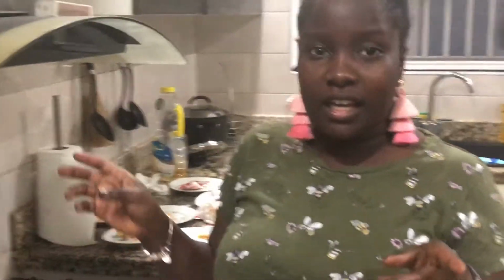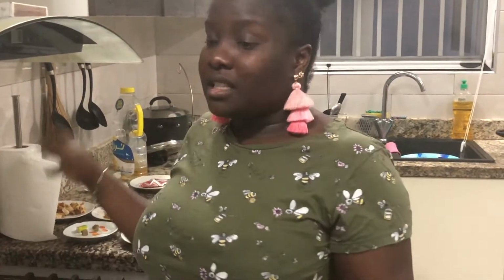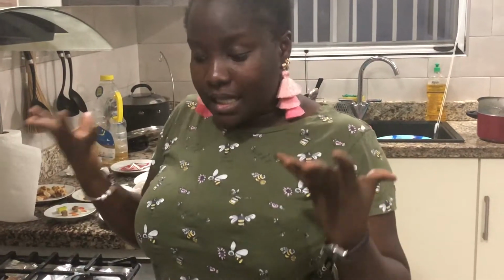I don't know if anybody noticed that I haven't put in my chicken or my mixed veg. The mixed veg would get soft easily, so if you don't want it too soft, you put it towards the end of the cooking process. And the chicken has been pre-boiled and even microwaved before now because it was in the freezer, so it's just gonna take a few seconds to get heated or to all add up together.